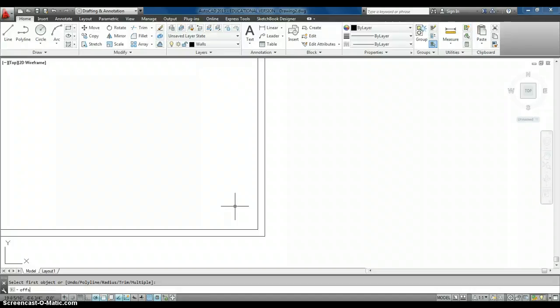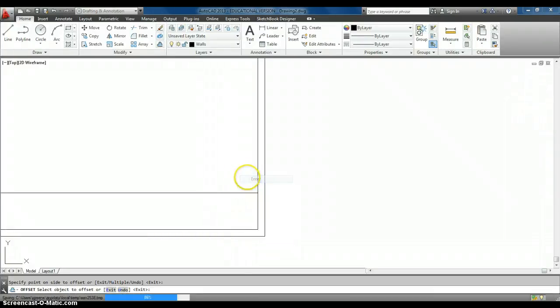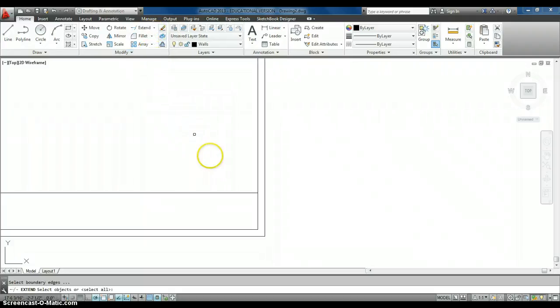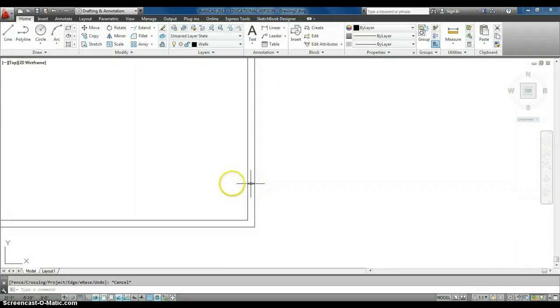So I'm going to use the offset tool, and I'm going to offset the center of my wall 2 feet up. I'm then going to extend, the bigger brother or little brother of trim, and extend my line through my wall. Then I'm going to trim my wall. So now I have this line that's in the center. Now my door is 2 feet 8 and I'm right in the center of it, so I've split it.